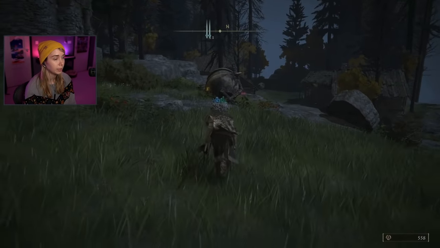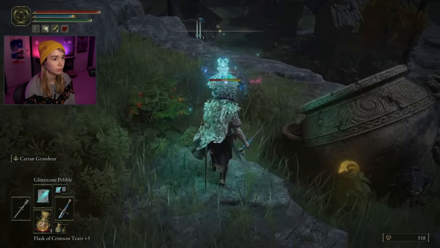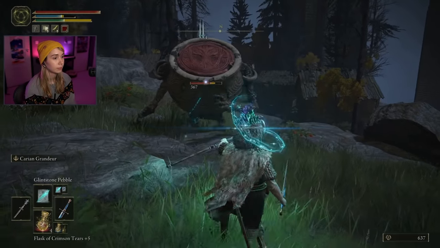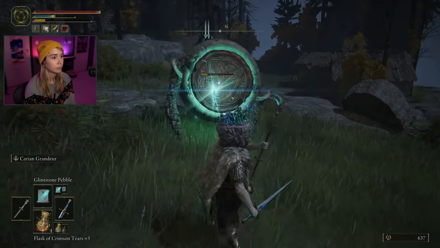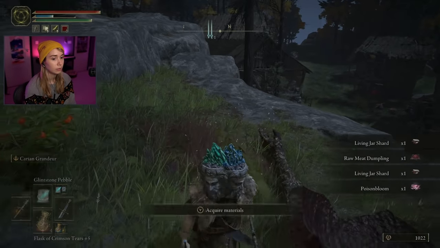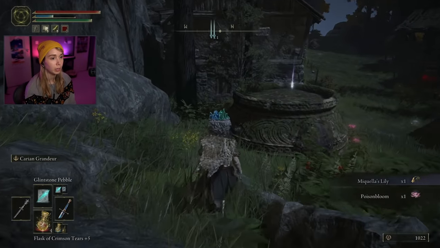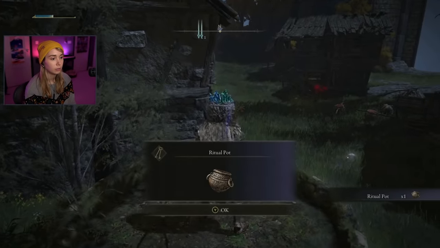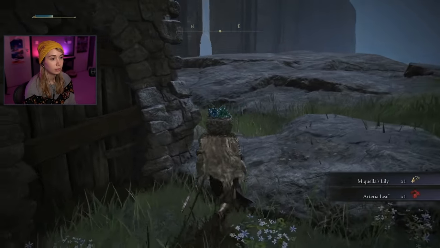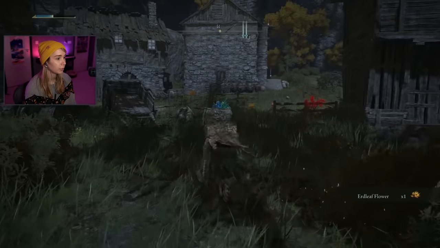Okay, now let's see what we got here. Are you alive, Pot? This little one is. Yep, I knew it. Nice. Okay. Poison bloom. Is there poison nearby? Oh, I don't trust this big pot. Ritual pot. I'm glad I found my way to it. I feel like I would have forgotten otherwise.